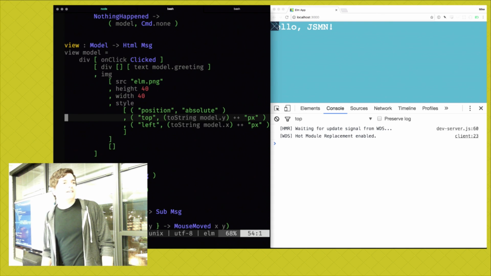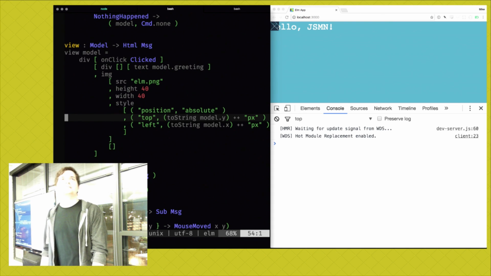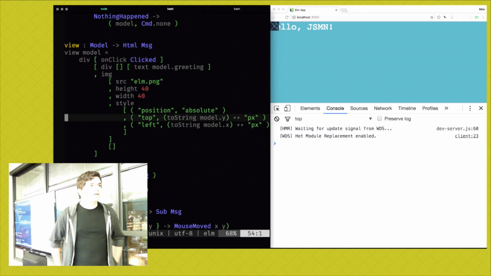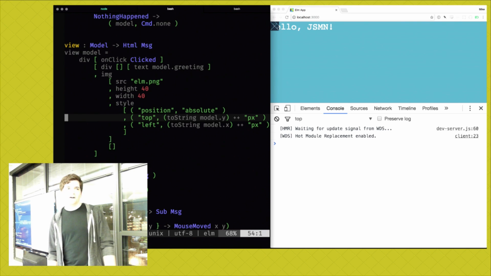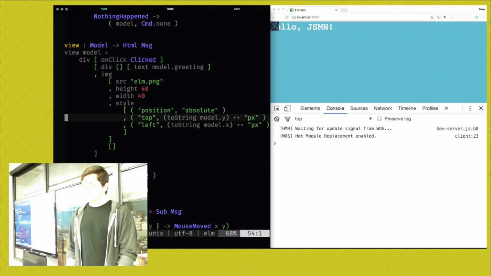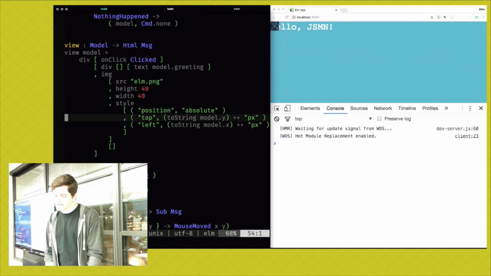Have you had a chance to look at ClojureScript ever, and how this compares? I guess it's different because this is strongly typed, whereas ClojureScript is a little less. So the question is if I've ever used ClojureScript. I have dabbled in ClojureScript, not to the degree that I've used Elm. I wrote a book on Clojure and built some small things, but nothing significant.